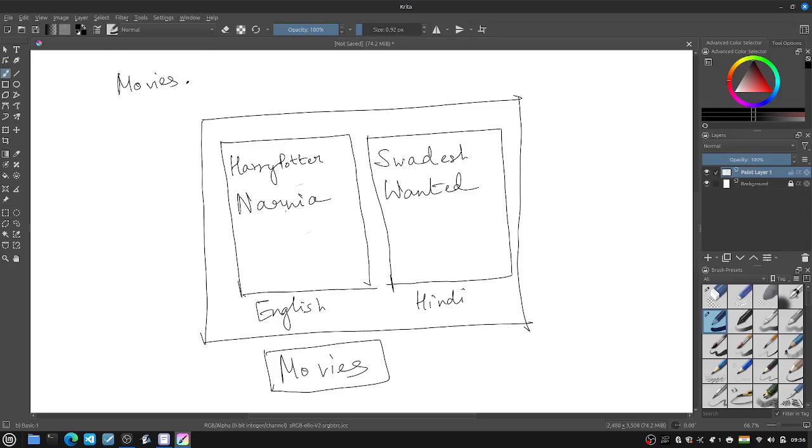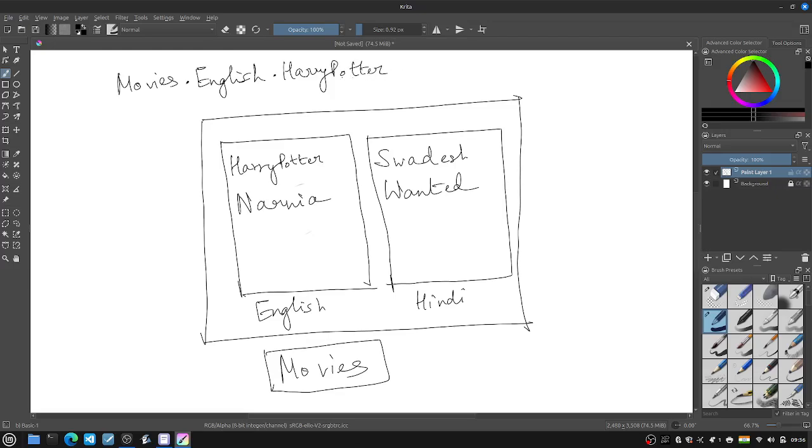Now inside that movies folder, we have two folders to select. So I'll write English and select the English folder. To go inside the English folder, you write a dot over here. This will open the English folder, and I want to watch the movie Harry Potter, so I'll write Harry Potter.